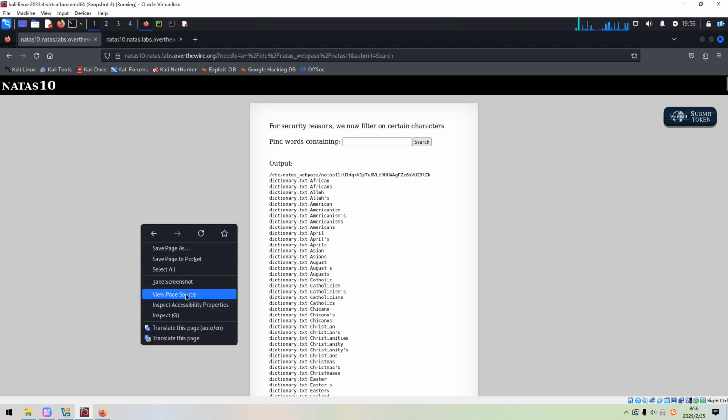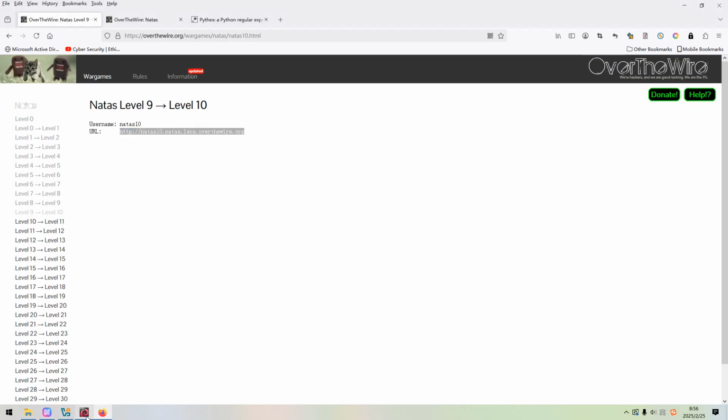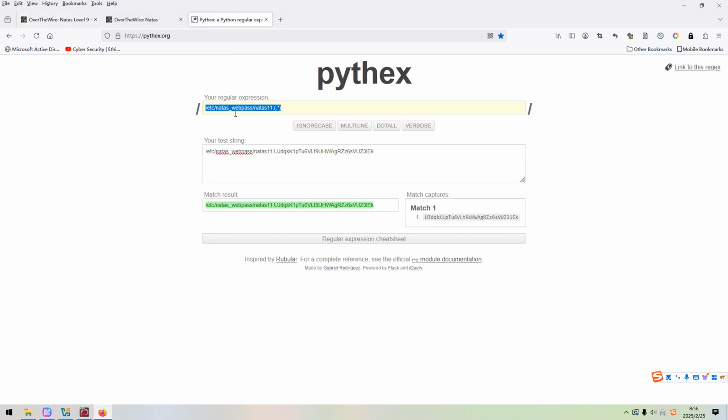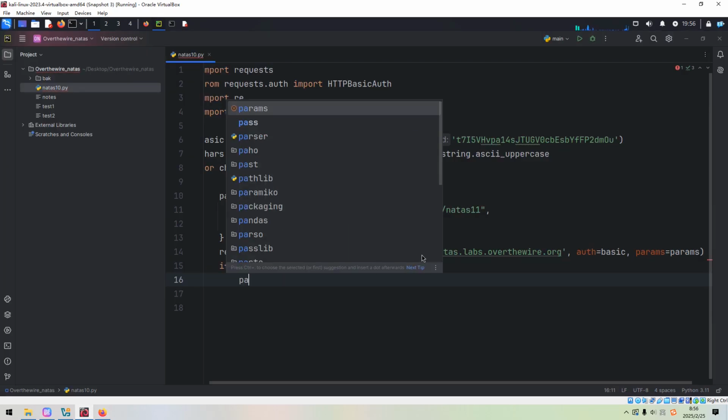Okay, so now if you check its source code, I just want to extract the later part of the line. Okay, and how to do that? We can define a regular expression, and you can copy this entire line and go to this website. This is a fantastic website. You can paste it over here, and then you can try different regular expressions until you find the one which gets a matched result. Okay, so now I've already found this regular expression. Now we can copy it and set the pattern.